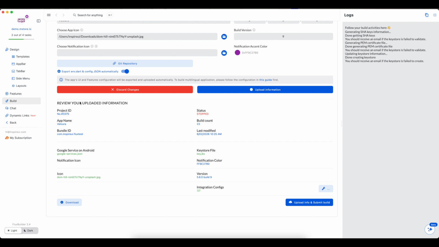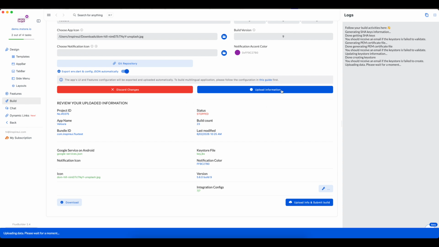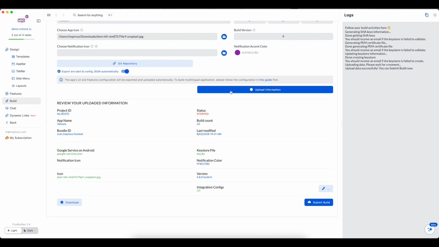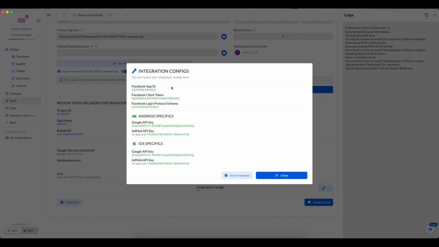Before submitting the build, review all the uploaded build information carefully. Click this button to check the integration configuration.